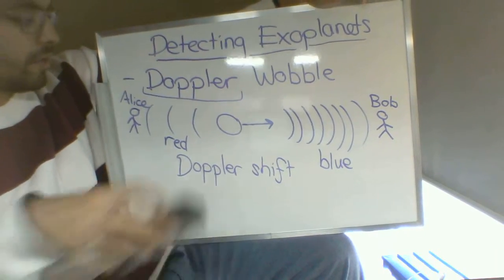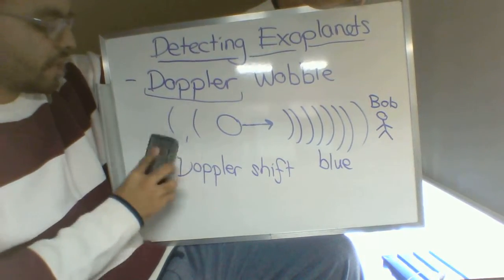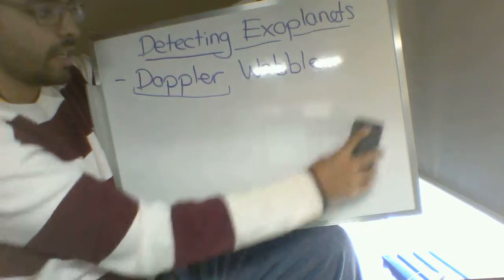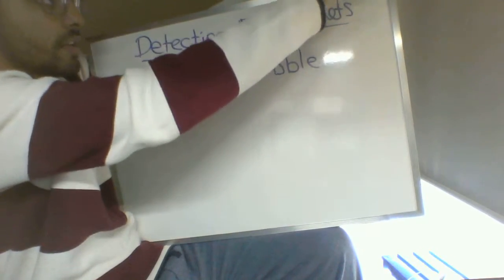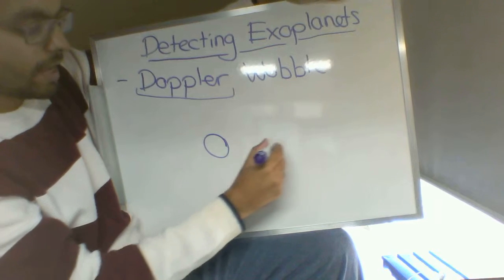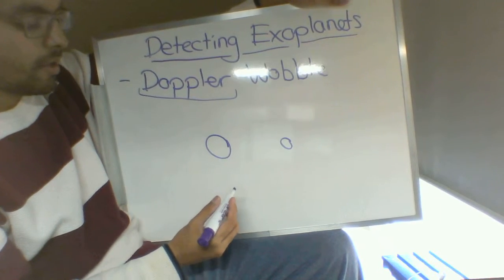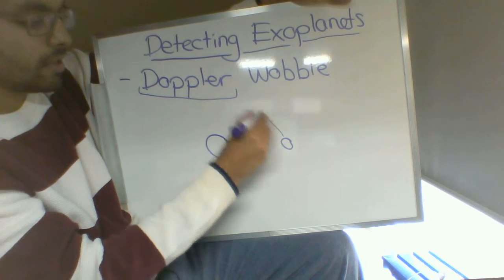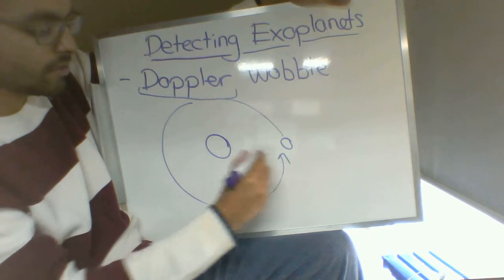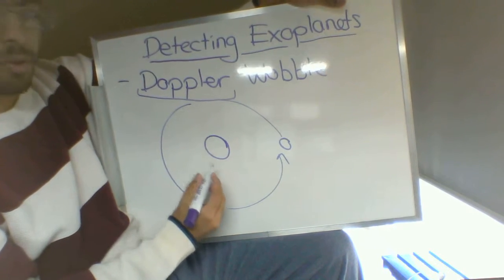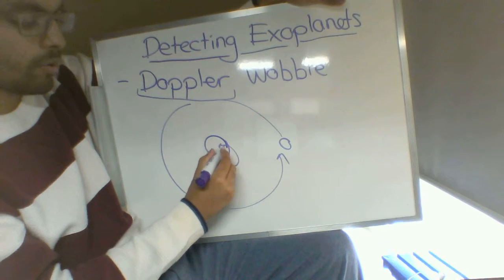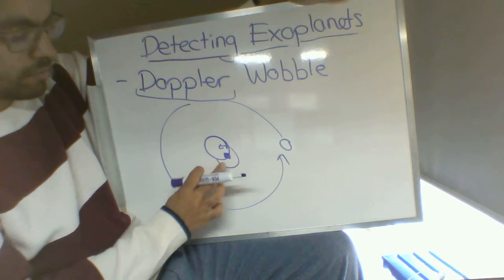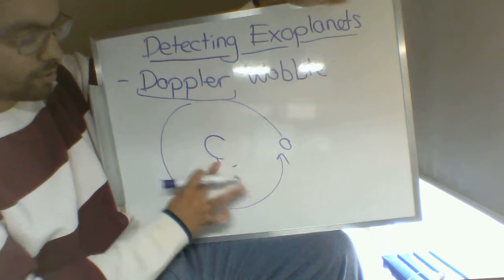So that's the Doppler shift, and basically the Doppler wobble takes advantage of this property of waves. And so basically what happens is, let's say you've got a star here and a planet here, a really heavy planet like Jupiter. So the planet is not simply orbiting the star. What's actually happening is the planet is orbiting a point in space, and the star is actually also orbiting a point in space. They're both orbiting the center of mass of the system, let's say where this dot is. Well, actually, that's not where it would be right now. I've drawn this very poorly.